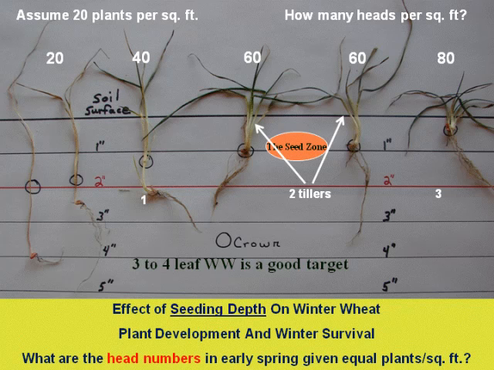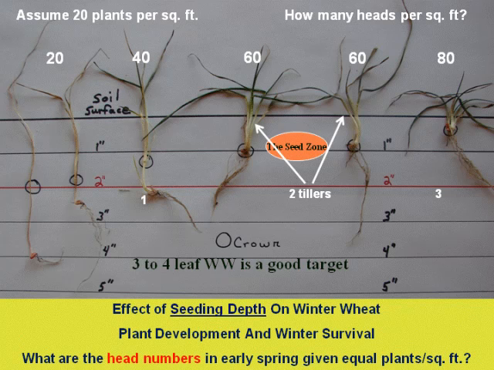If you look at the third plant, there's 1 tiller there plus the main head, so you've got 2 heads per plant times the 20 plants per square foot, so you have about 40. That one's kind of on the borderline. If the plants look pretty vigorous in the spring, I think you could probably take some time and have a little flexibility there, but I probably have a tendency to want to come in a little bit earlier with the nitrogen there as well.